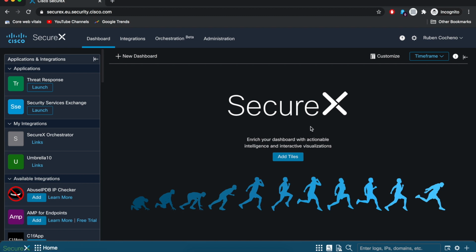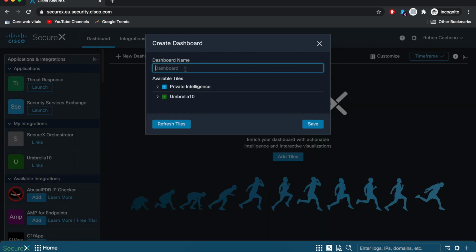So once you are on your main dashboard, you can select the tiles for your dashboard here. You can also create up to 5 custom dashboards for organizing your tiles. I'm going to hit new dashboard, let's say SecureX series.